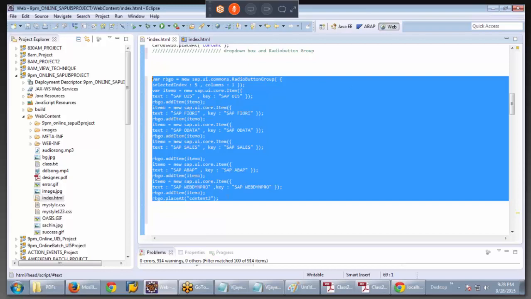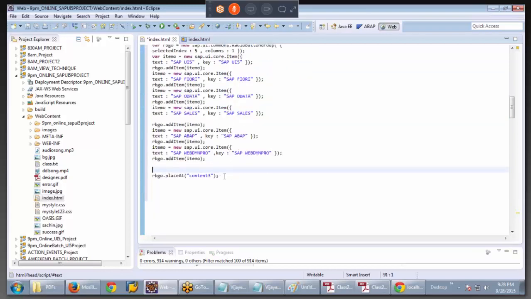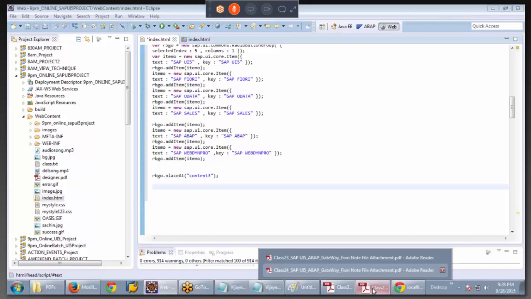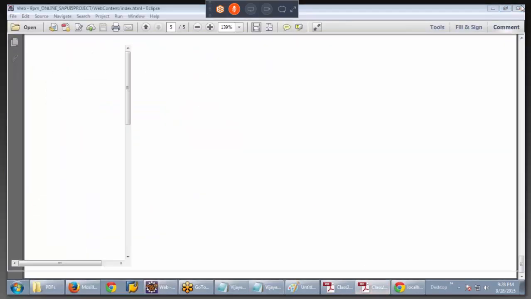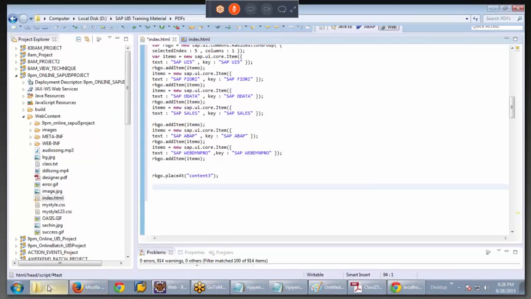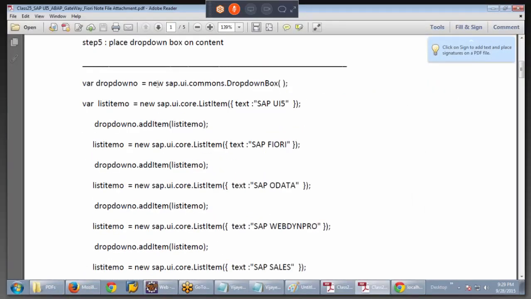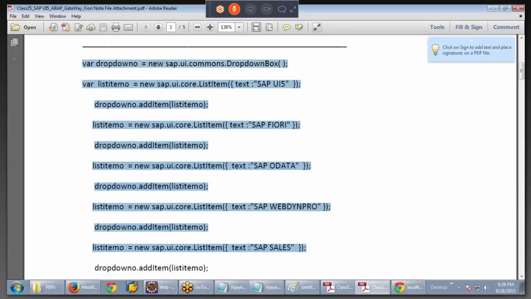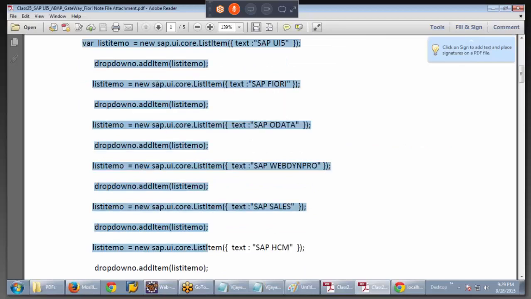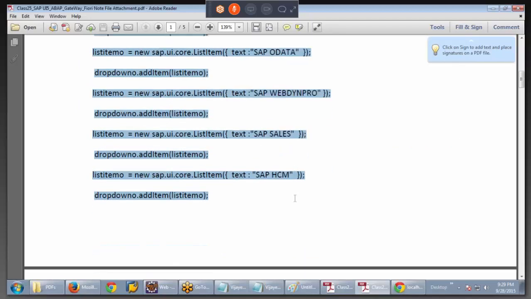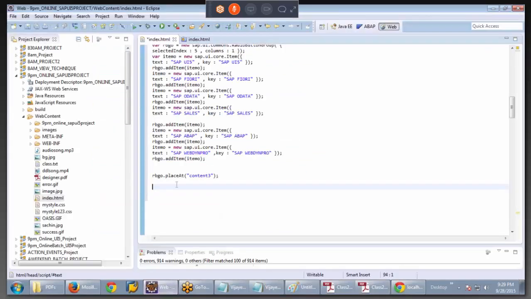And I'm placing that radio button group on content 3. Similarly, let me take drop-down box also. Let me take drop-down box coding also from this particular PDF file. I'm copying that drop-down box coding.